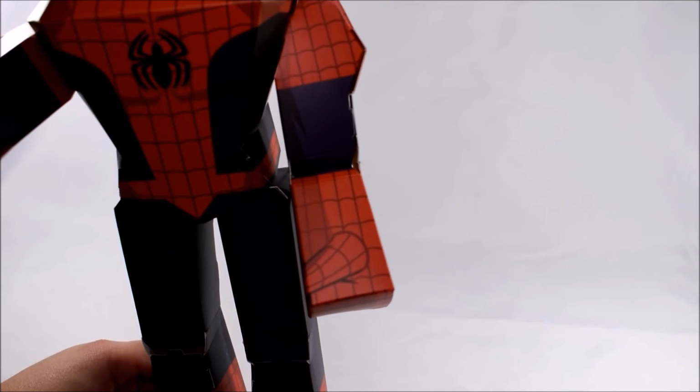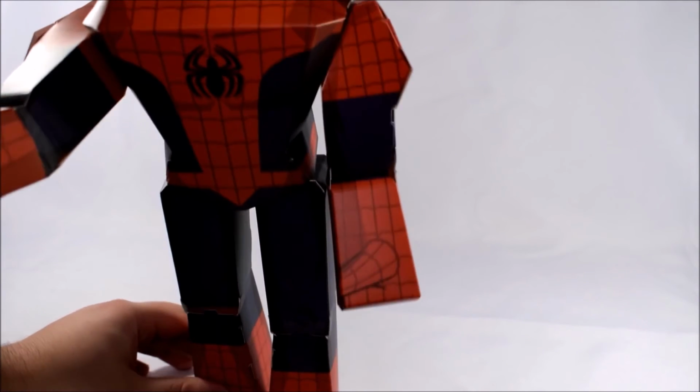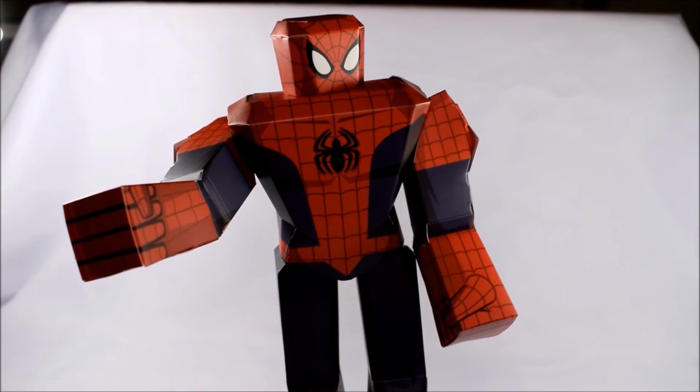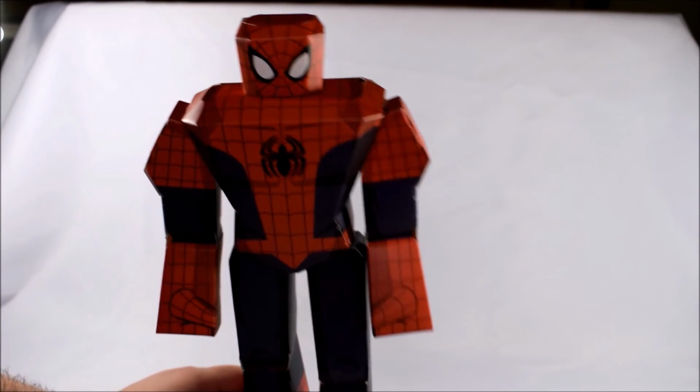Okay. Got it. Got the darn thing. Even though... Okay, his knee's a little busted. He doesn't really want to stand up. And you can't really see him anyway. There he is. There's Spider-Man. This troublesome little oaf. You know what? That's good enough for right now, though.